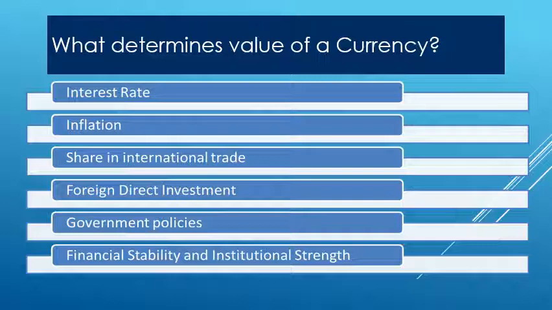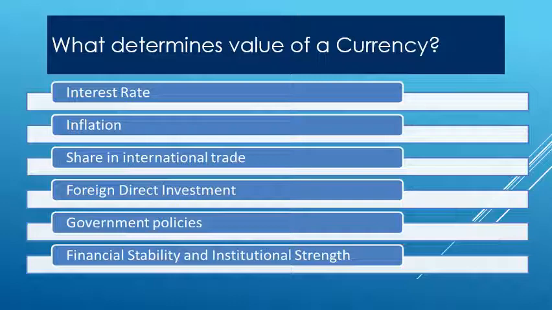So movement of money from one country to the other country will have an impact on the value of currency. Second factor to understand is inflation. Now, as the price of goods or services go up in a country, it becomes costlier. And because it becomes costlier when it is exchanged outside that country, there is an impact on the value of currency. So inflation becomes the second factor which will determine the value of a currency.